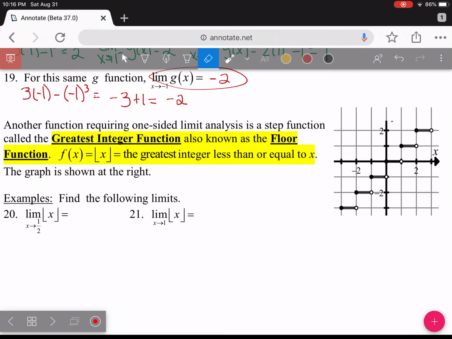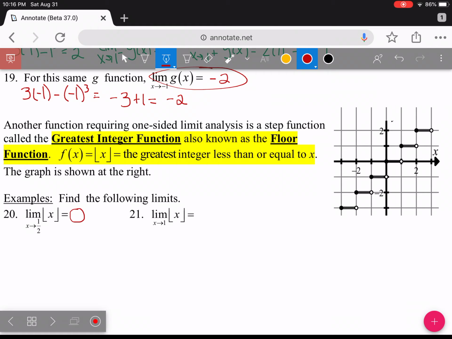So let's look at this when we're talking about limits. So here we have the limit of 1/2 of the greatest integer function. So again, we really could use direct substitution on this one, because if we look at the graph at 1/2, this graph is not discontinuous. That's a double negative. If this graph is continuous at that point, right? It's continuous. So what does this graph equal at that point? Well, when I plug in 1/2 to this function, it spits out a y value of 0. So by direct substitution, the limit as x approaches 1/2 of the greatest integer function is 0.